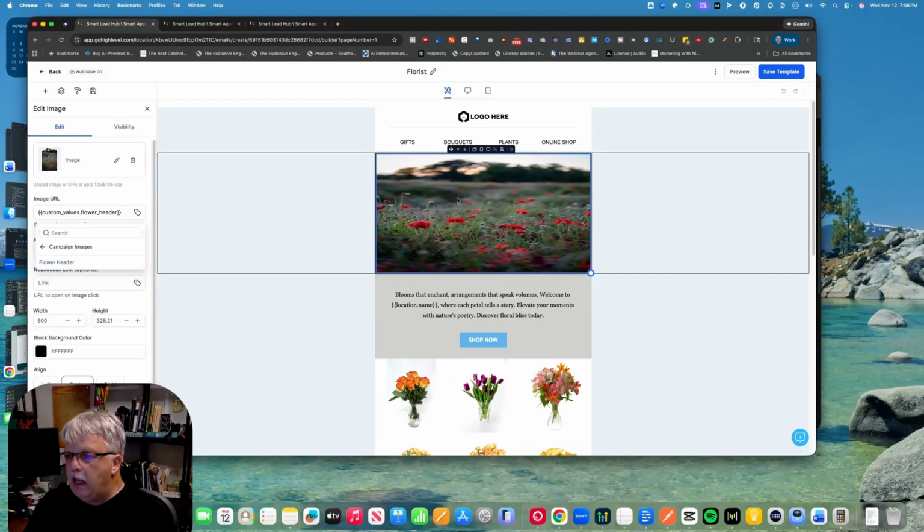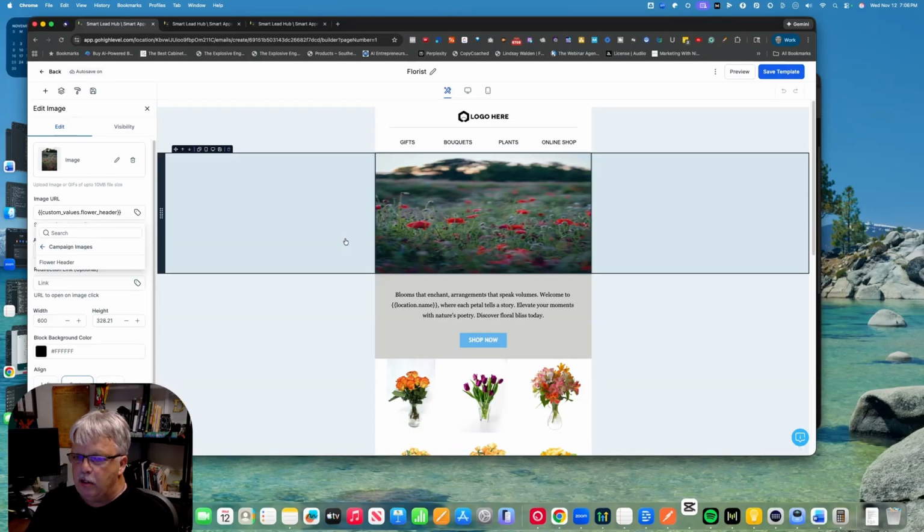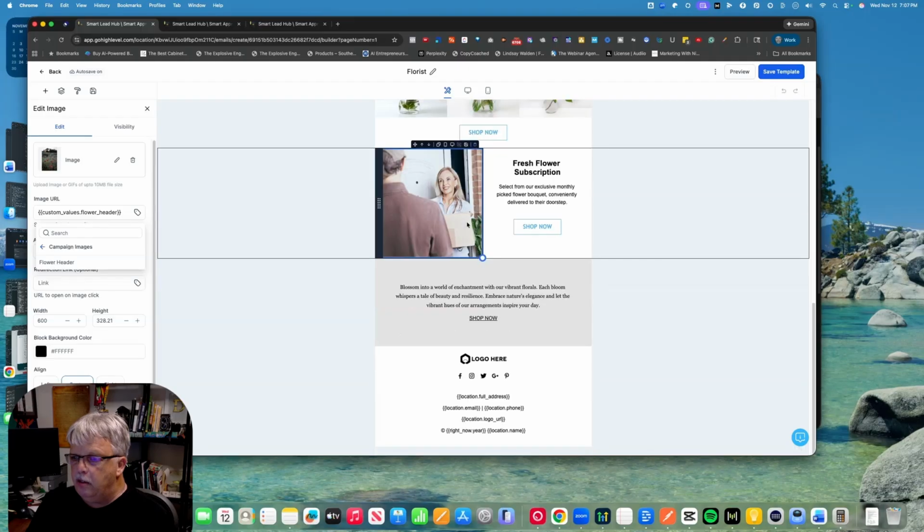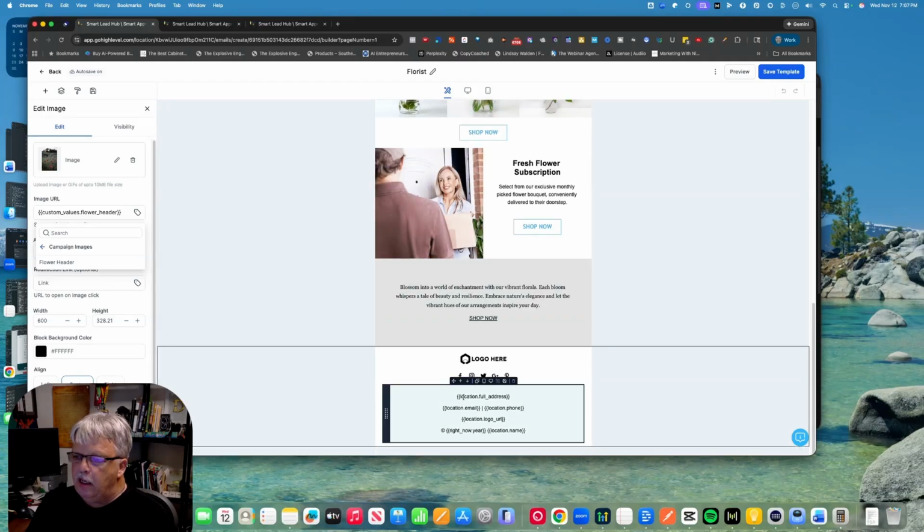So it's not a perfect rendition of what I use these flowers for now. They're probably the wrong size, but I would find an image that worked there. And what we were talking about works really well for header images, footer images, and that type of thing, because you can put those custom values in here. Just like here, we have the location name, address, location email. Those are all custom values, just like your logos there. Custom values that follow the system run. You don't have to cut and paste it and find out where it is.